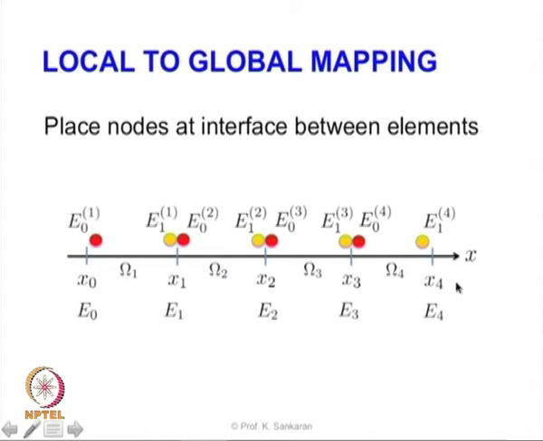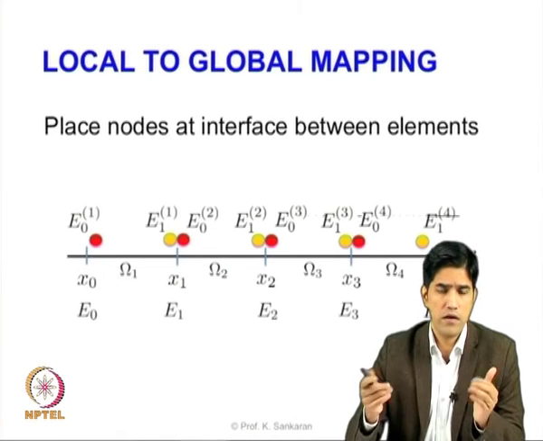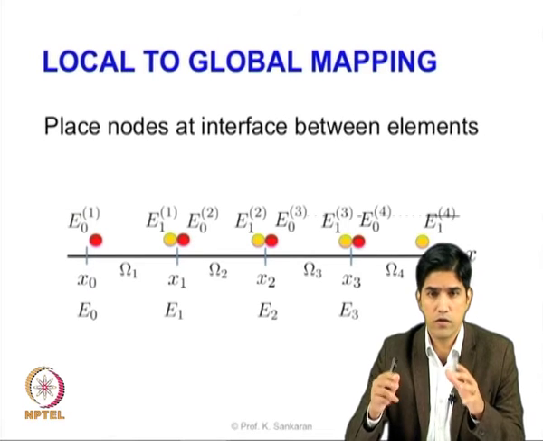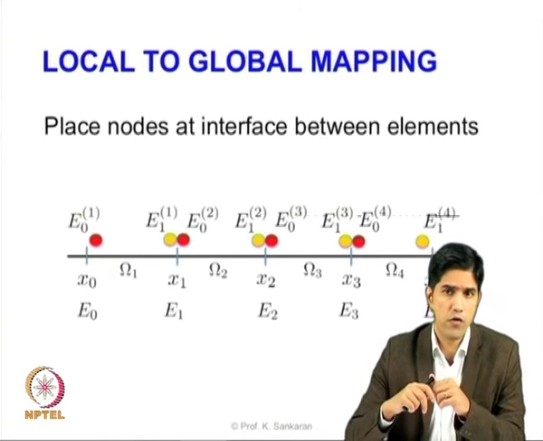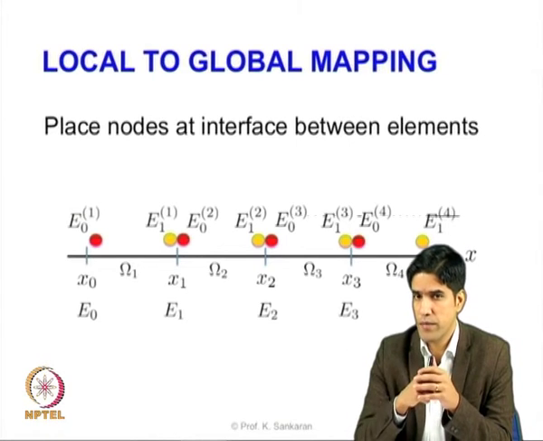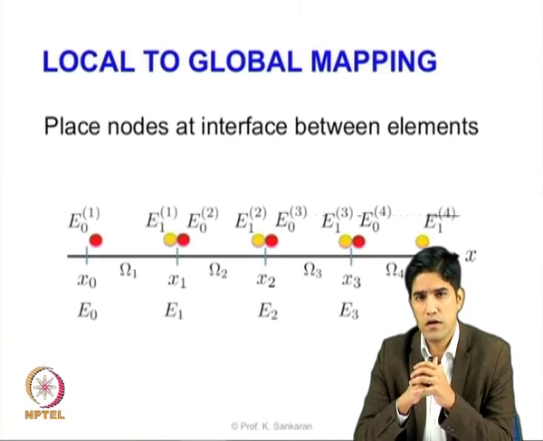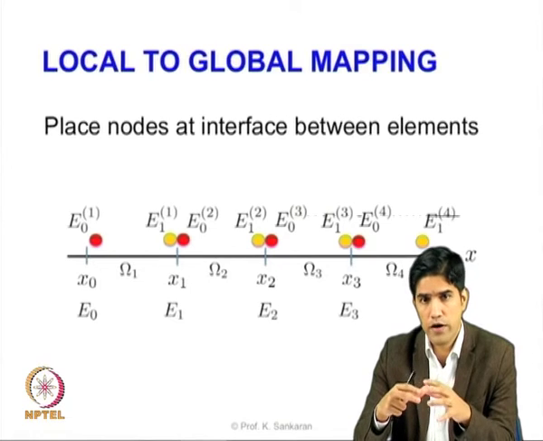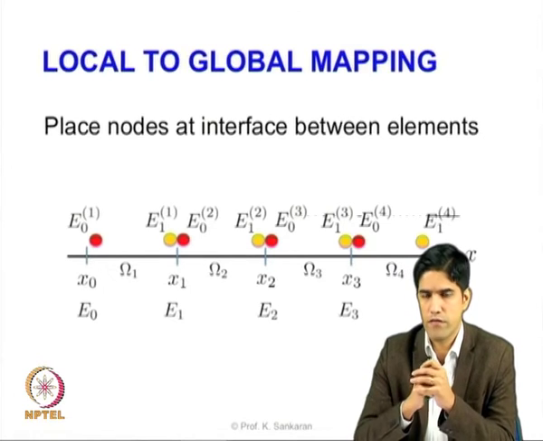So the degrees of freedom has 2 different connotations. The first one, as I said, has to do with the basic domain itself. That is the global degrees of freedom. The global degrees of freedom is going to be equal to the number of nodes. If you are talking about a nodal element method, it is going to be the number of nodes, and the number of edges if it is going to be the edge element method. So let us focus now on the nodal element. The number of nodes inside the domain is going to give me the global degrees of freedom.